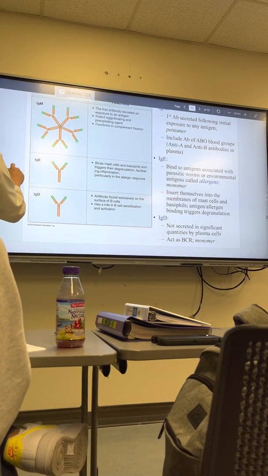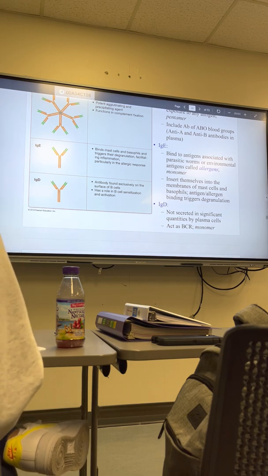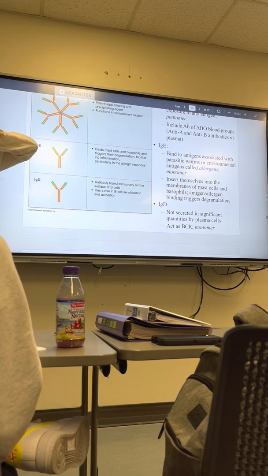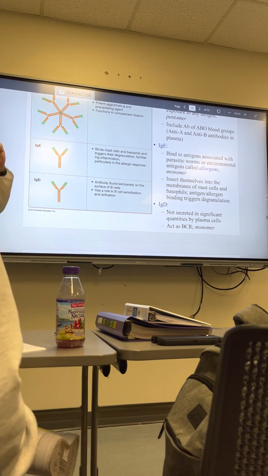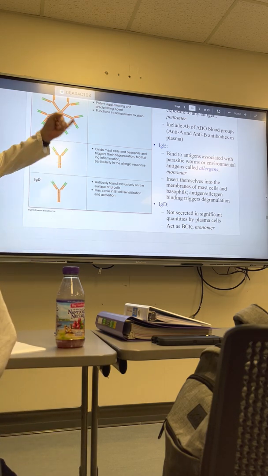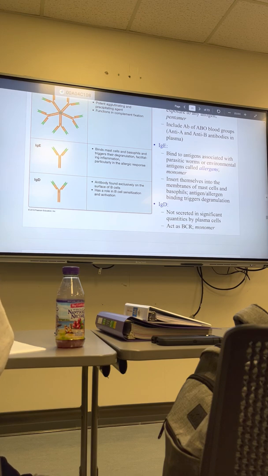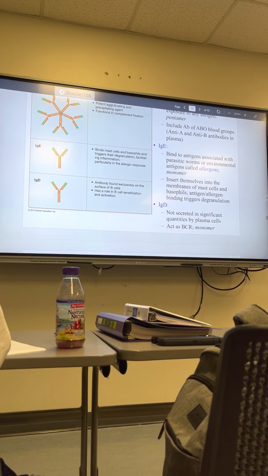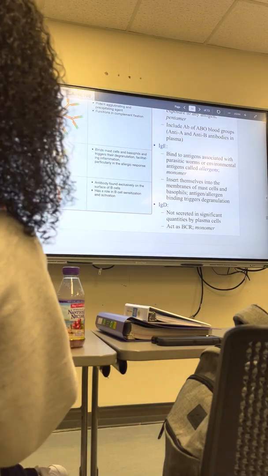And IgE was the last one. Did I tell you what E stands for? No. Evil. Why do I say evil? Because it's involved in evil things, allergic responses. They bind to mast cells, triggering inflammation. So when you have, for example, anaphylactic shock, don't you hate when that happens? Don't you hate when you almost die from eating that peanut that somebody slipped into your food?